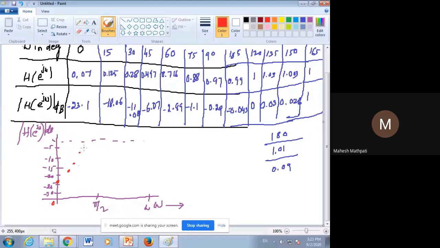So it's like plotting the graph. Okay, at 75, again it is approximately this value. Then at 90, what is the value I'm having? 0.97. So it is like positive value we are having now. Then at 90, I have like 0.29. Then again at 105, still it is like minus 0.04. And at 120 onwards, it is moving towards 0 value. So this graph will look like this way.